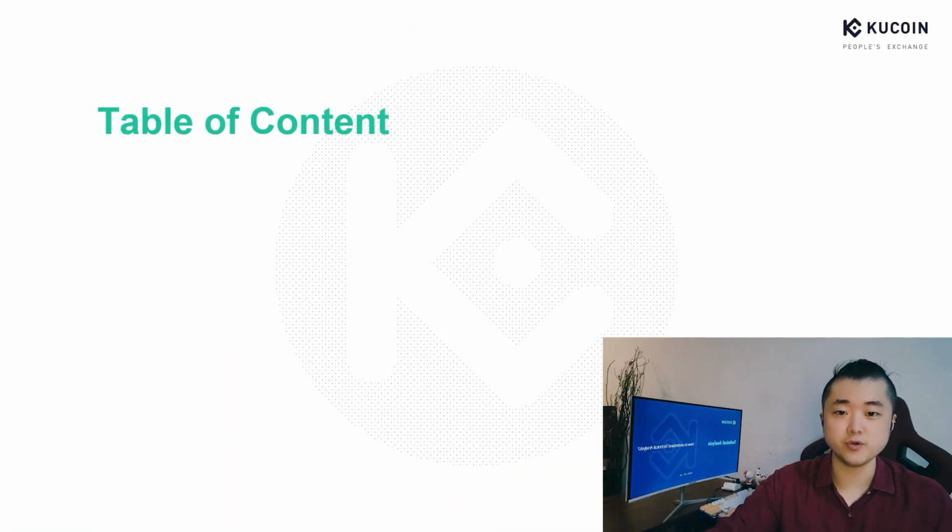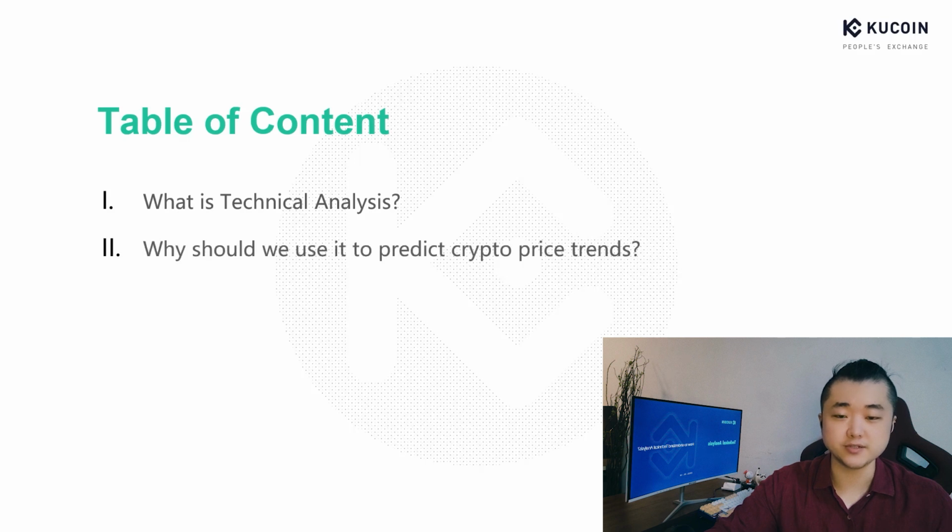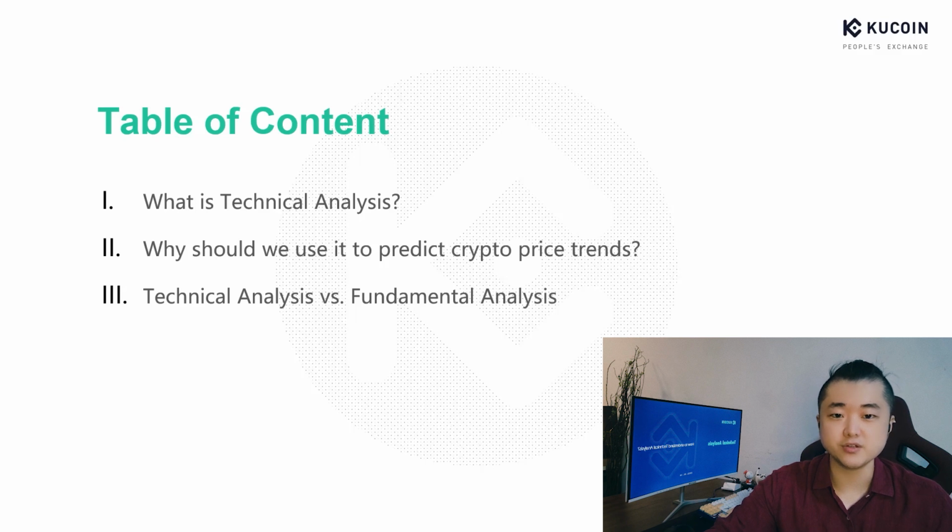In this first tutorial, three issues will be discussed. What is technical analysis? Why should we use technical analysis to predict crypto price trends? The comparison between fundamental analysis and technical analysis will also be discussed. This discussion has endured for a long time. In the end, this video will show you which analysis is appropriate for crypto trading. Maybe you have found answers from other videos, but I believe that the KuCoin channel will offer you a better and new view of crypto trading.